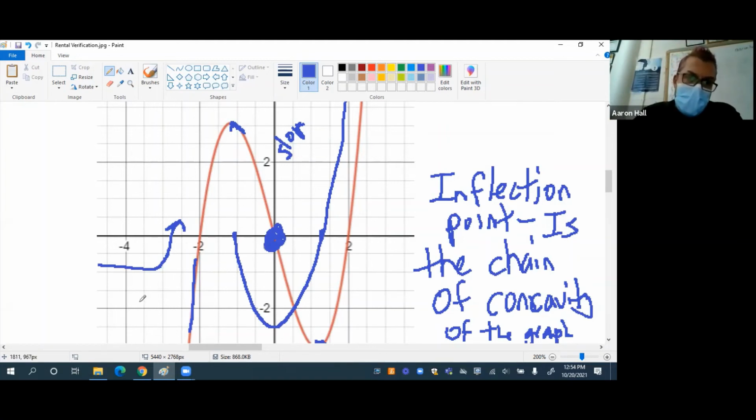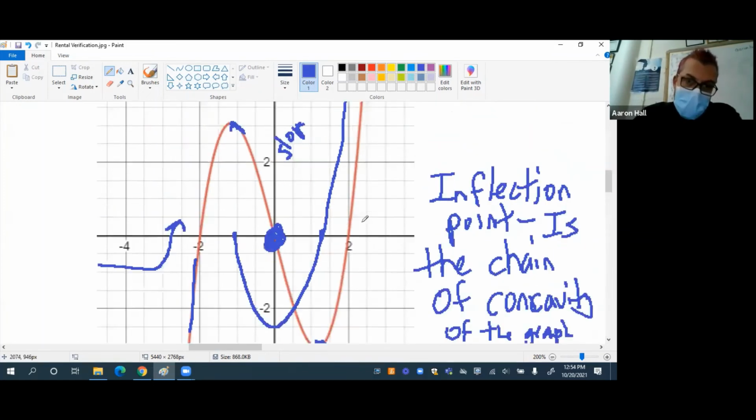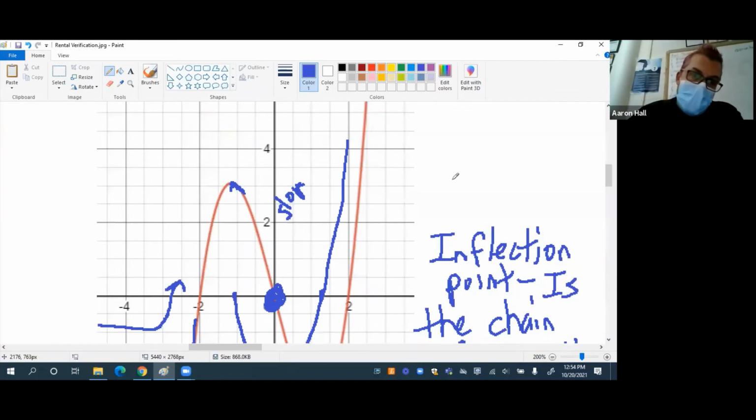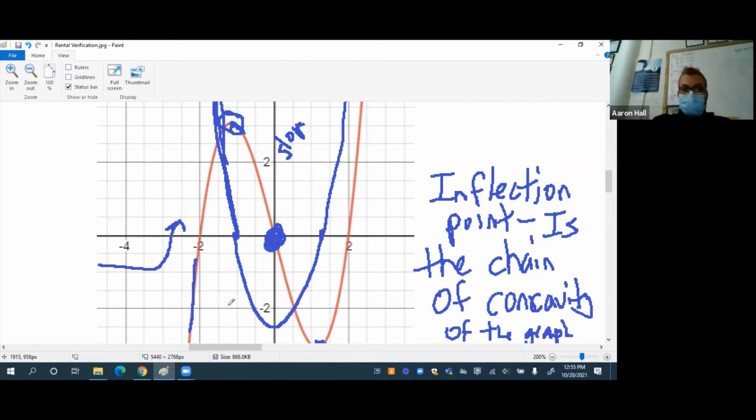So over here, in fact, it's so steep over here, we're approaching infinity until we get closer and closer to here. Our slope is getting closer and closer to zero. So this piece of the graph should look something like this, which is the blue graph is a what? A quadratic. Let's graph this and see how close we came.